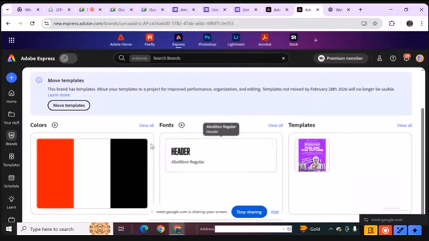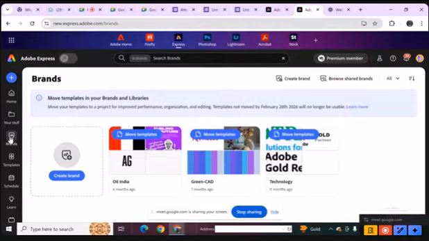Oil India in Assam. So notice one thing, Oil India has three colors which they use in all of their designs. They are very consistent with their logo and the color combination they use. So for brands, if your institute has a brand, like they use specific color combinations like blue and white for the West Bengal government itself, as well as the single logo that the West Bengal government uses, it all can be stored right here in the create brand option.